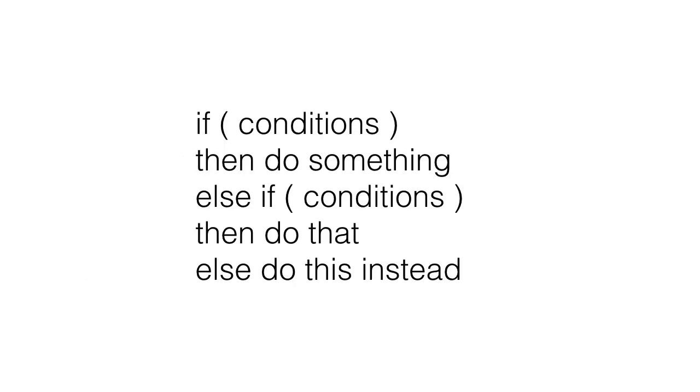What does this look like? Looks like this. This part is the same, so we've got the conditions. So we're going to go through and we're going to say, okay, if the conditions are false, I'll skip down here to the next one. Else if, are these conditions true? Why, yes, they are. So therefore, I'll do that instead. Or no, they're not. So then it will jump down here to the else, and it's going to do this one as a default.